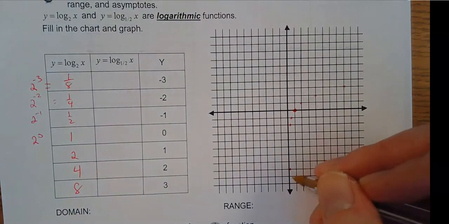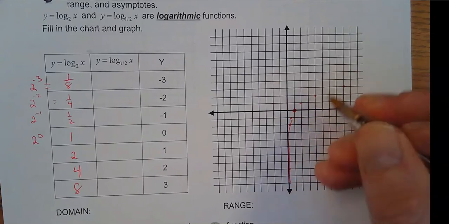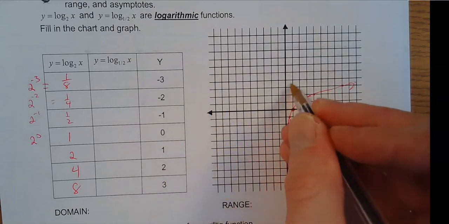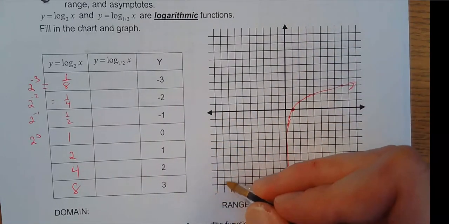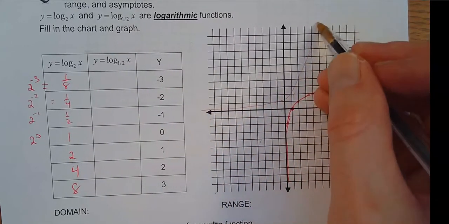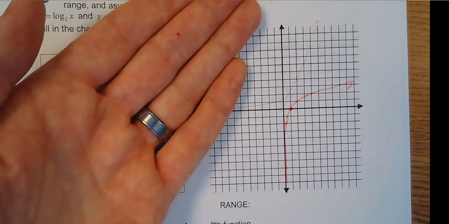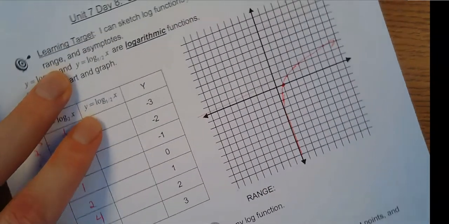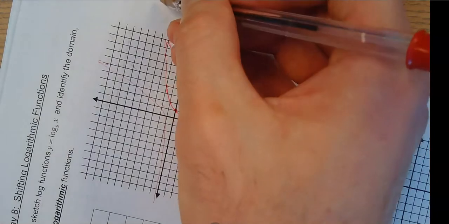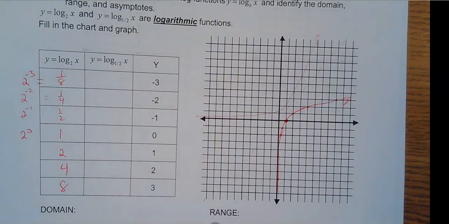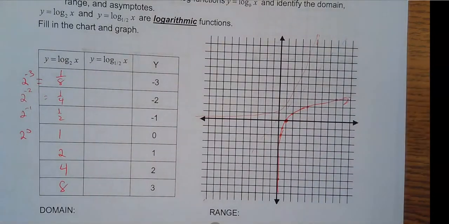So it should resemble an exponential, only going a different direction. It shoots off to the right like this. Our exponentials came up like this and shot up really fast. Well, this is the inverse function. Remember, inverse functions mirror about the y equals x diagonal line. So it really looks like an exponential going this way. It comes along and shoots up to the right, but it comes back along and goes along this asymptote, just like the exponential came along an asymptote and then shot up. So that's what logarithms look like. They go up along and shoot to the right.